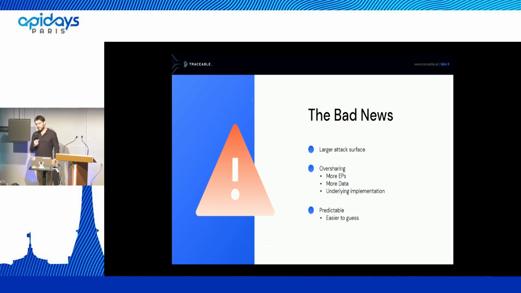On top of that, APIs are oversharing. They expose the underlying implementation of the application, and they are much more predictable. For example, back in the day, in order to guess the admin path of an endpoint, you'd have to guess many components of the URL. Today, it's much more simple. You can, for example, get an API endpoint like get/user/ID, and just change the get to delete, and you get an admin endpoint to delete a user that shouldn't be exposed to the regular user.